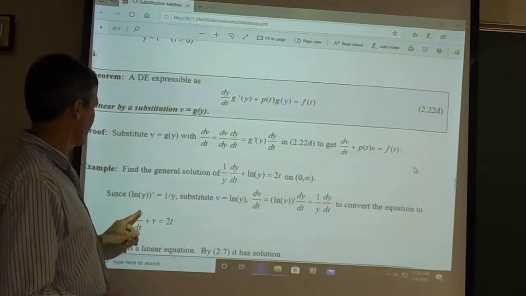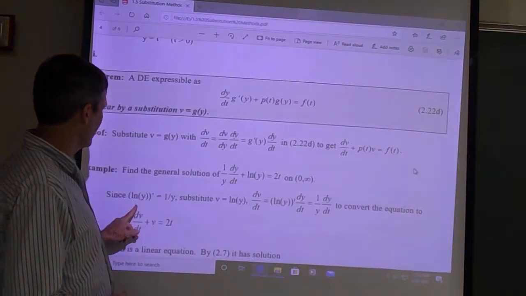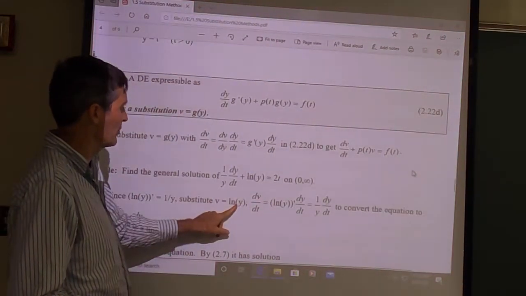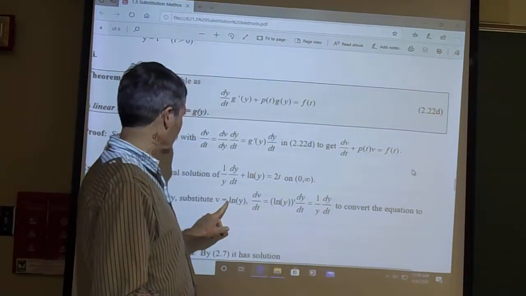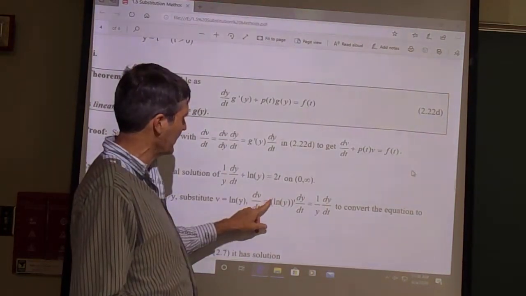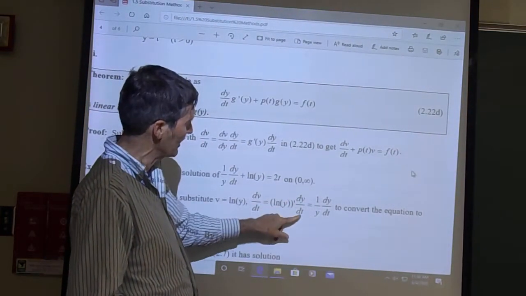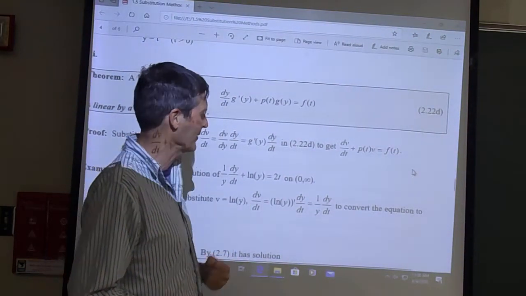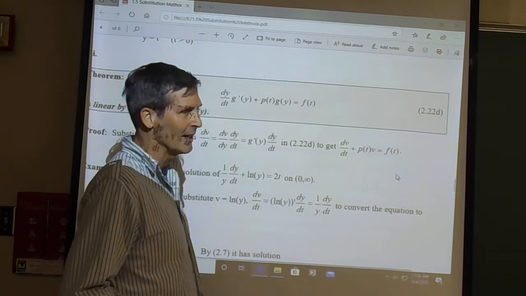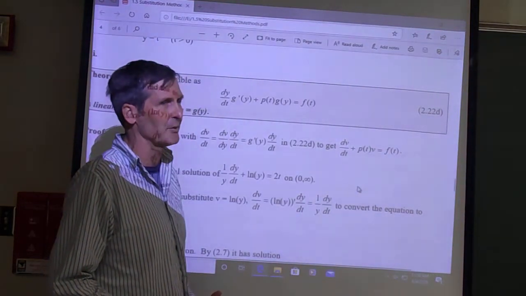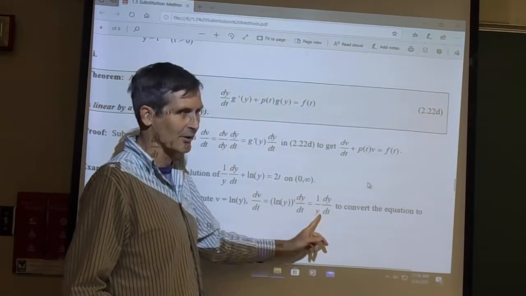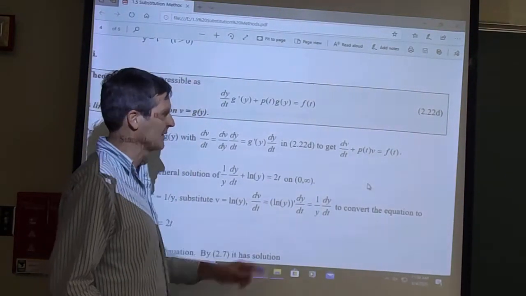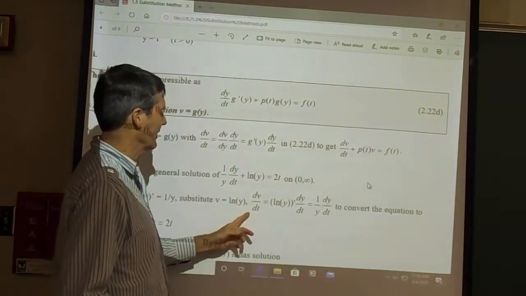ln y is what that suggests. Substitute v equals g equals ln y in this equation. If I do that, then I also need dv/dt as its derivative with respect to t. The derivative of ln y with respect to t, by the chain rule, is 1 over y dy/dt. I told you this course will make you very good at taking derivatives because we really got to use them theoretically. And now you see why you don't just want to use Symbolab to do all your derivatives in calculus. This theoretical stuff will kill you in this course if all you did was learn Symbolab, right? You got to be able to do these complicated theoretical calculations.